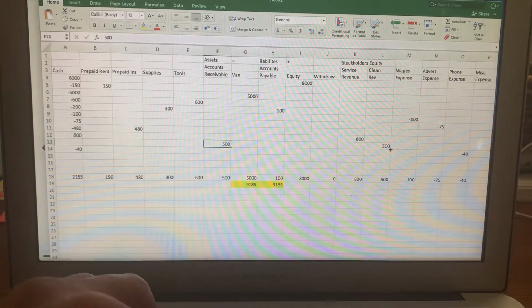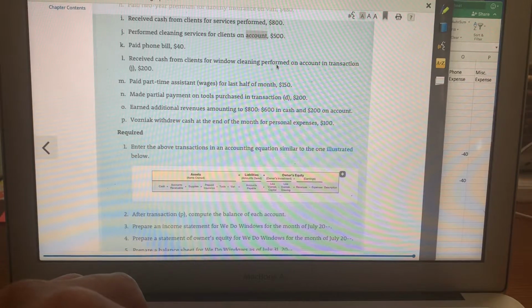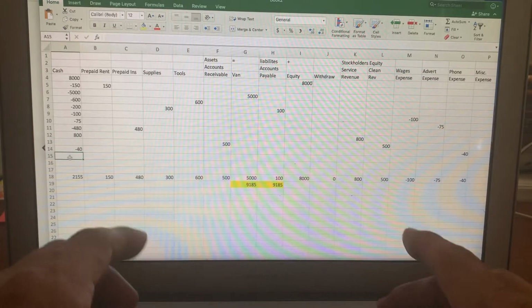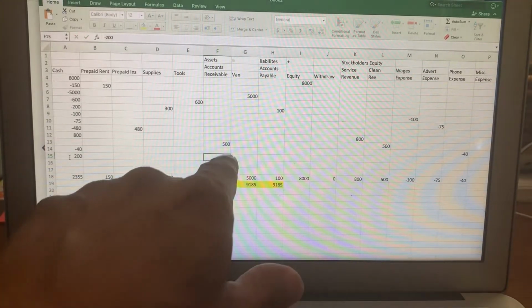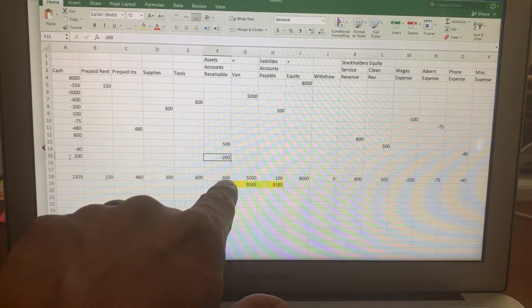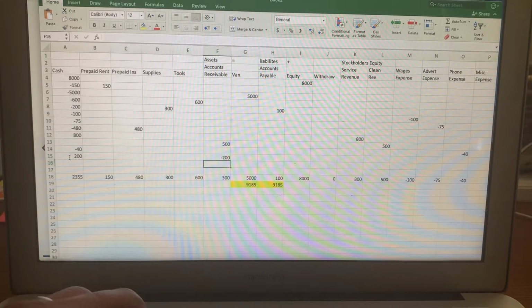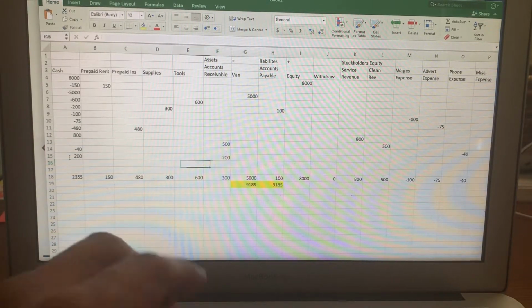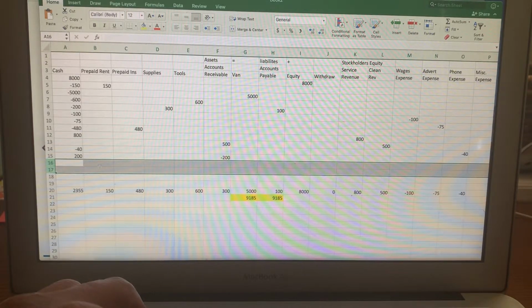I had to go back and double check, and trust me, this will happen a lot. Whenever it says right here, perform cleaning services for an account, that's that receivable. So now we did collect the cash for $200. They paid us. Now we have to minus it from over here. Notice we minus it but put it over there. So now that receivable has a $300 balance. Further on into accounting, you'll have accounts receivable for all of the clients that you have, and it'll give you balances. All right, I might need some more rows, so insert, just like that.